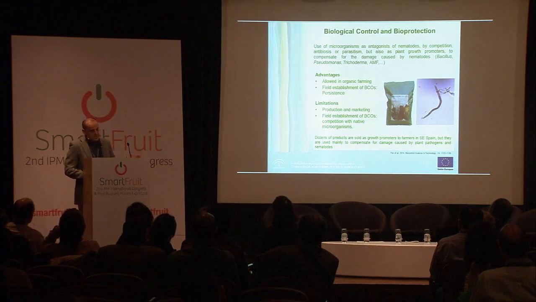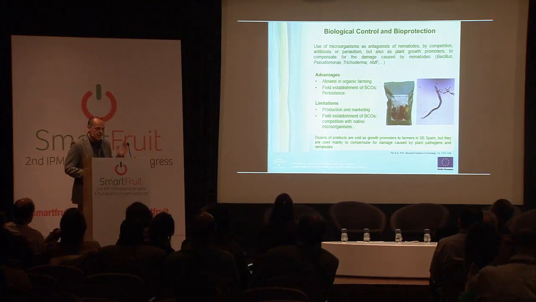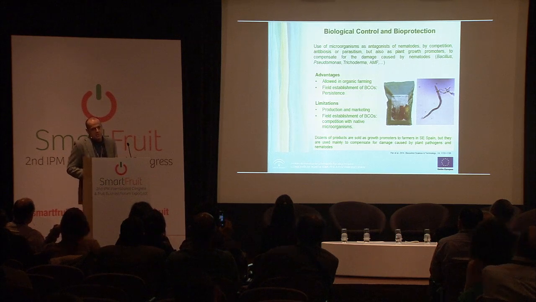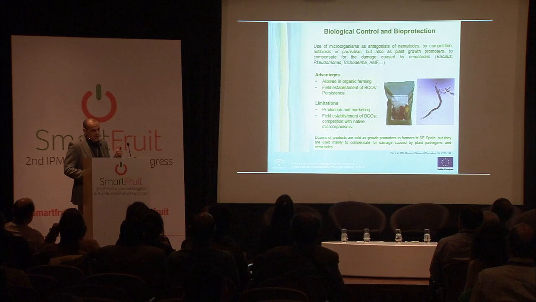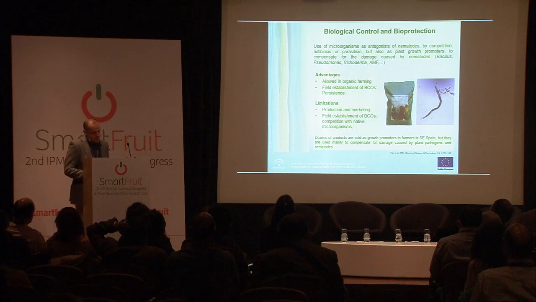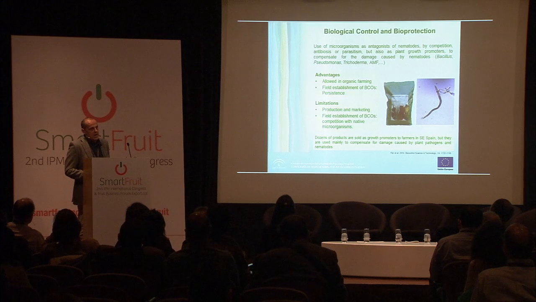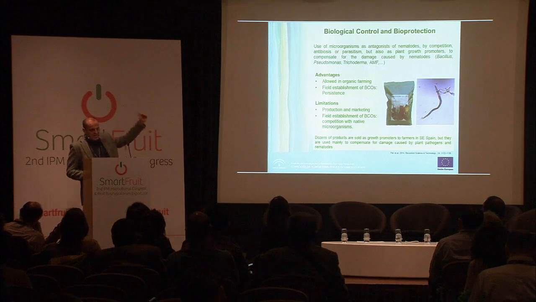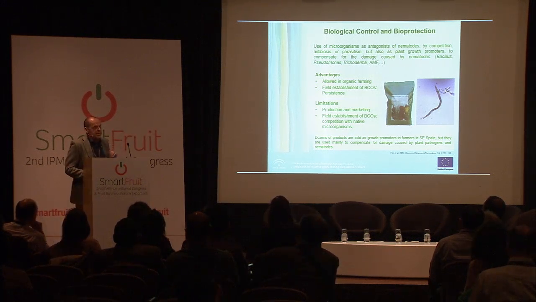Biological control, I wasn't going to speak about this, but I'm sorry. In the case of nematodes, it's something which is being developed now. Very often in our preliminary tests in pots or in stable soils, we find a very high efficacy, and in theory there are various biological agents which are active, but the problem is, on the one hand, the commercial production of them, and secondly, the establishment of these in natural soil conditions where they have to compete with the microflora and the microfauna of the soil. In general terms, the studies we carried out in the field with biological control agents have shown quite low efficacy rates, and that's important because they may work very well as an additional help, but if there's a very high density of nematodes originally, then in themselves they're not enough to control that.